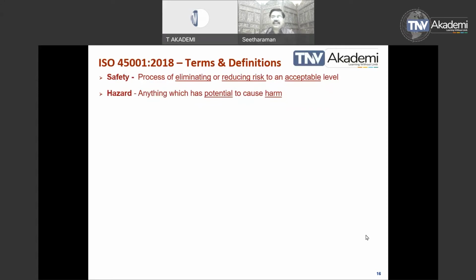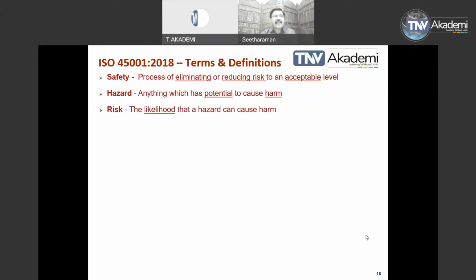Nobody will be touching it if it is clearly mentioned that there is a live wire, otherwise unknowingly people may come in contact with it and they may get electrocuted. But otherwise it is a potential to cause harm. Till somebody comes in contact with that, it is not going to cause any damage. So that's why it's an electrical hazard. So what we need to do, we have to address it, we have to insulate it, or we have to remove the power supply so that we can eliminate that hazard completely and eliminate the risk from that point of view. So that is what a hazard is.